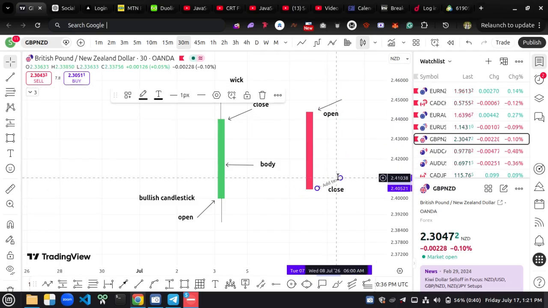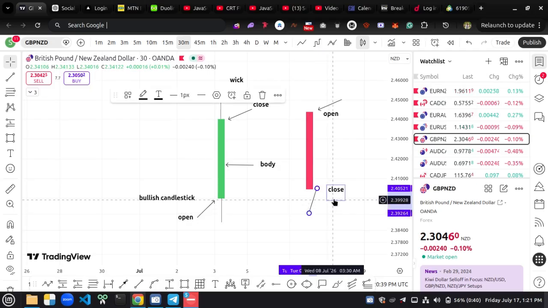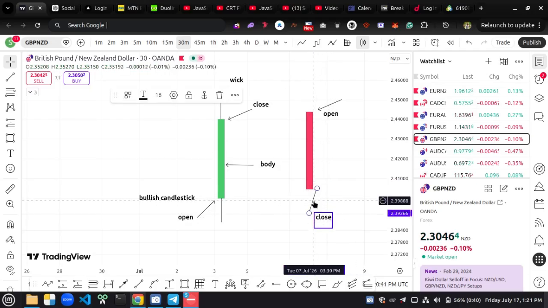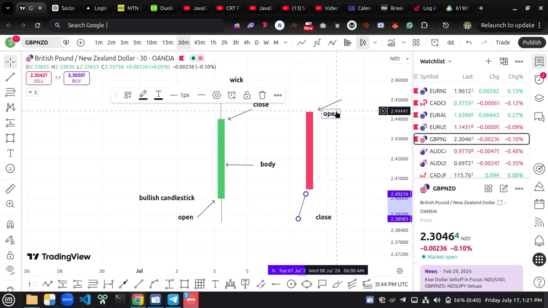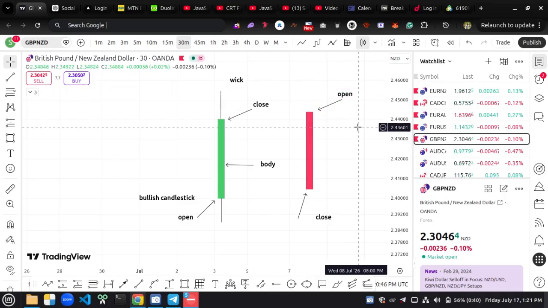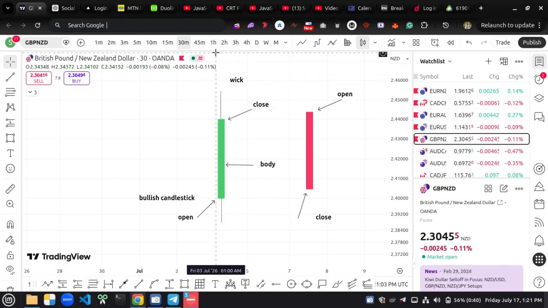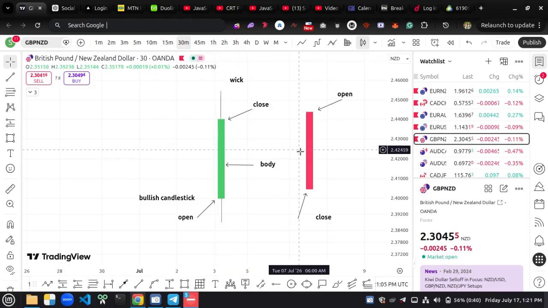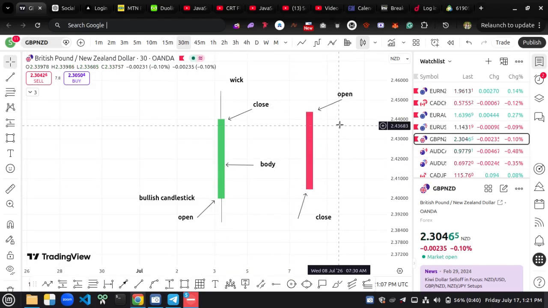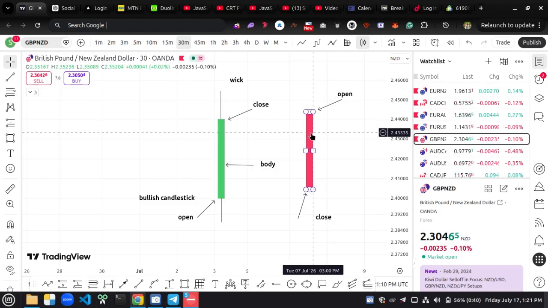I think this one should be pretty simple and clear. If you understand the bullish already, then it shouldn't be difficult to understand this one. So for the bearish candle that we are on now, it means this is where the market opened from, right? But then sellers got involved in the market, and for us to identify if it is a bearish candle, it means at the end of the time frame, whichever time frame we are on, the market closed below the open. So let me give you a typical example.